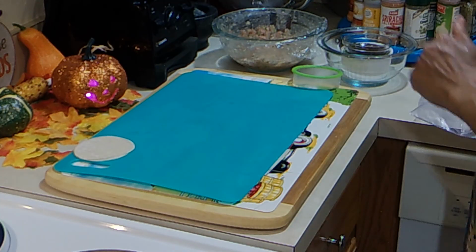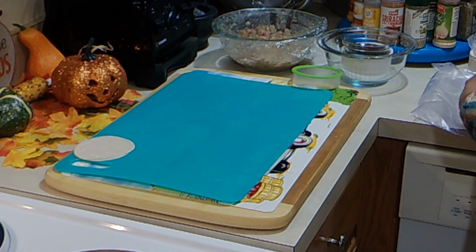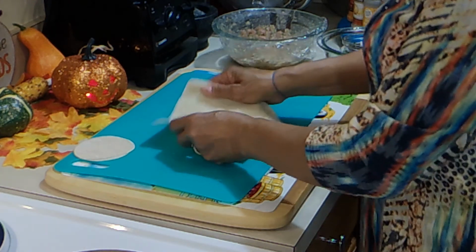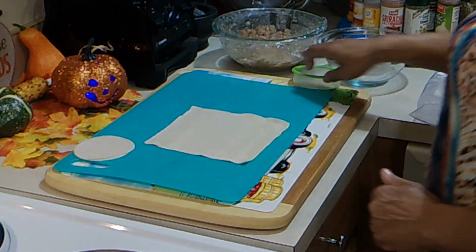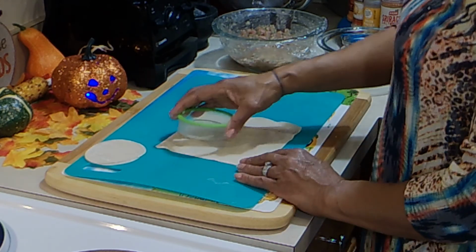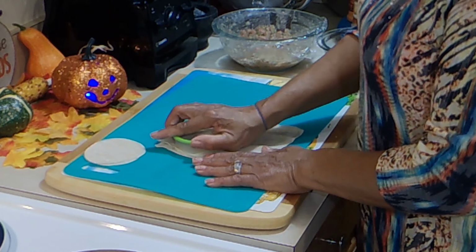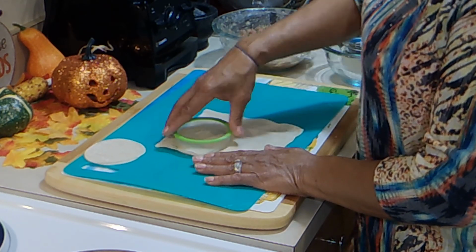Okay, so we're not making dough for our pot stickers. We're going to use egg roll wrappers. I'm just going to take a couple at a time. And I have my cookie cutter. And I think I can only get one out of here. I'm not sure. Hopefully we can get 2.